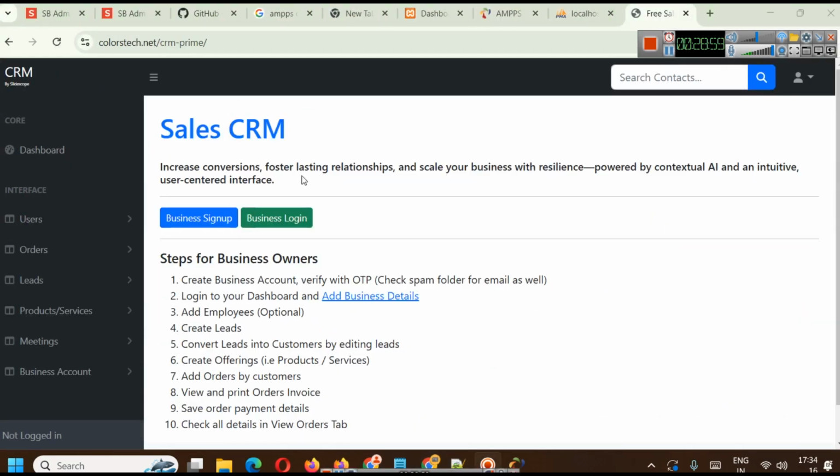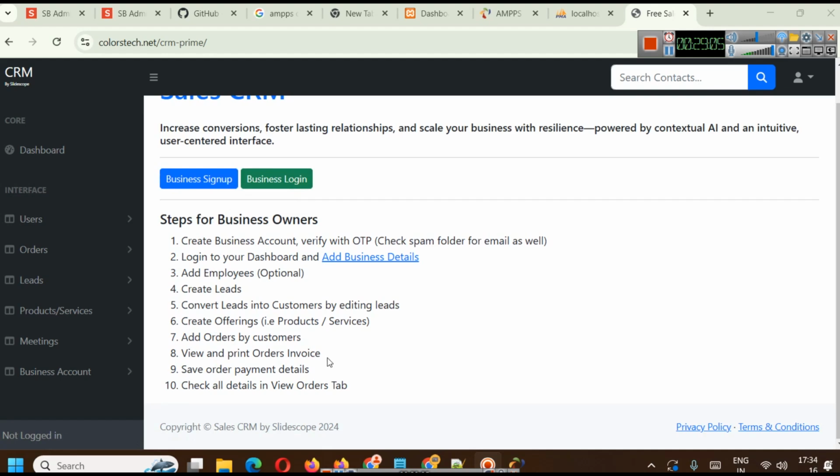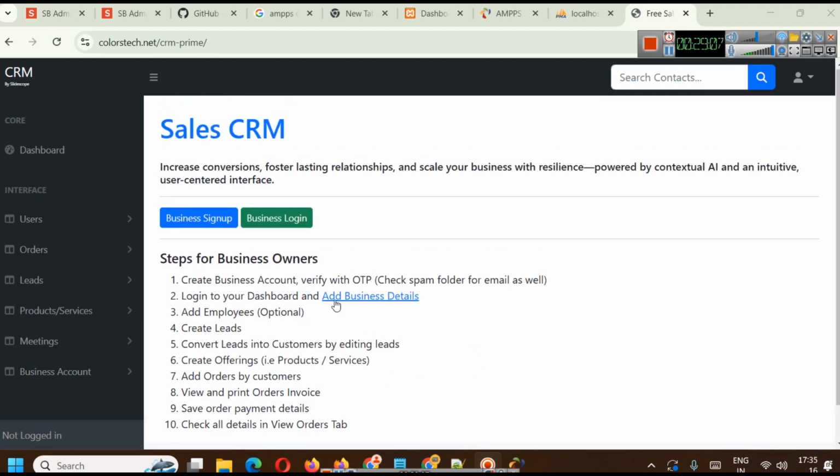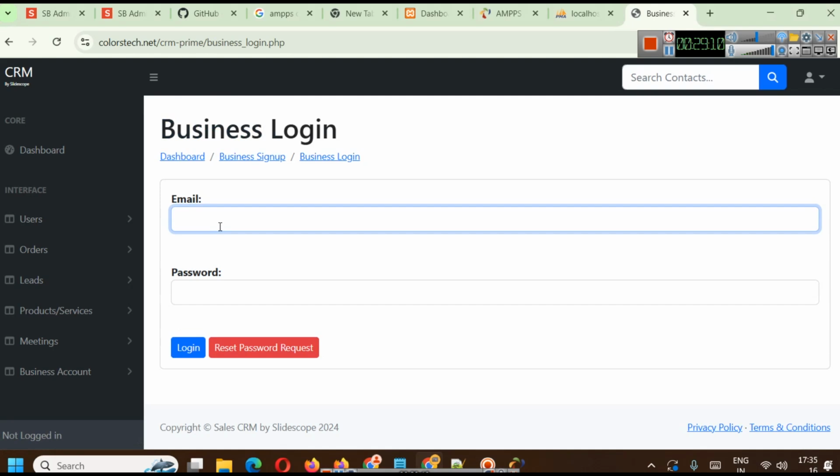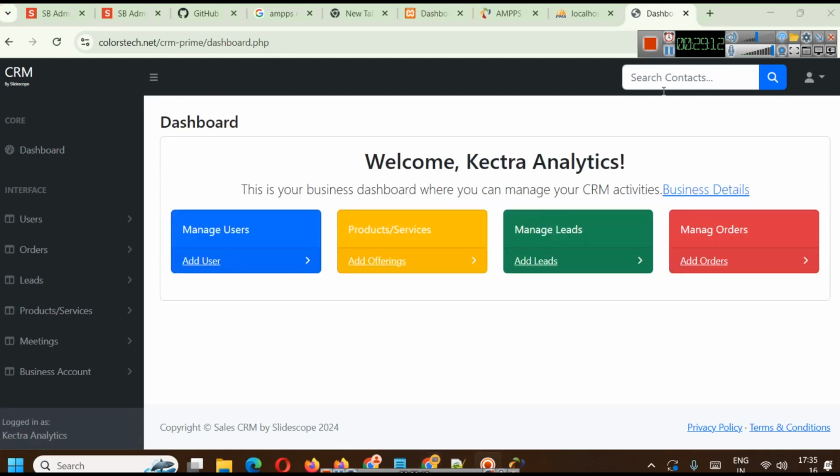Here you can see this is an application welcome page. This is another application, and in the welcome page we have only information on what this application is all about. But when that business logs in, for example here, that business will see its dashboard.